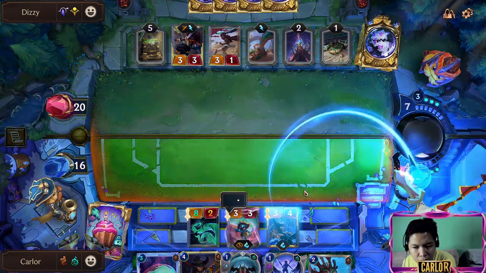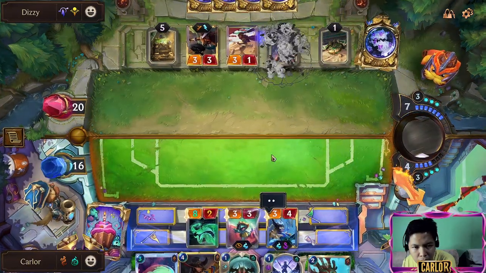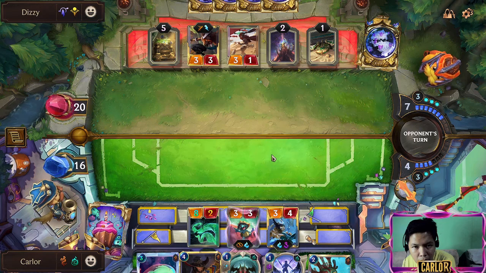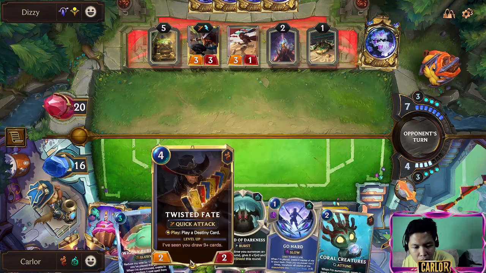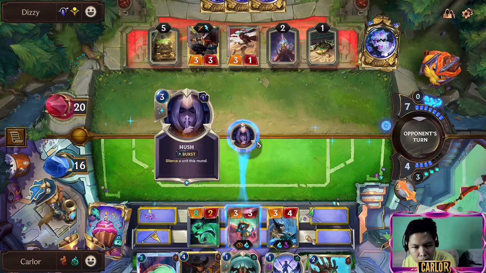Commence operation. Recover moonstone. I'm counting on you, Admiral. And then Go Hard Twisted Fate.